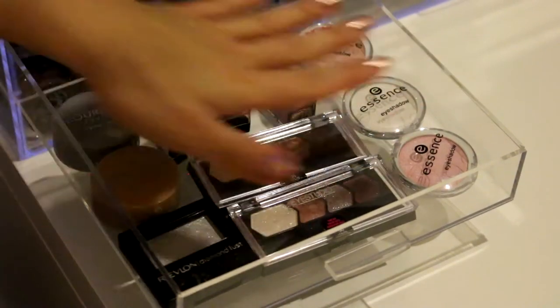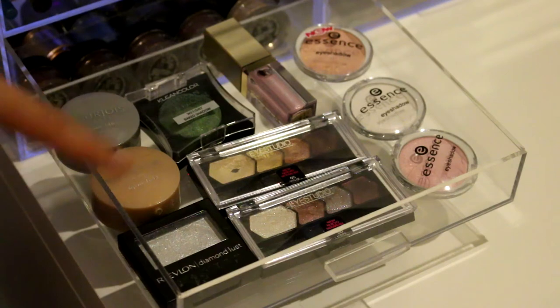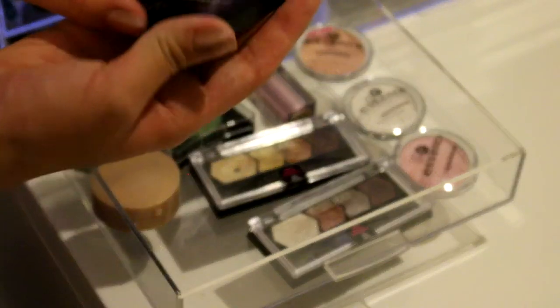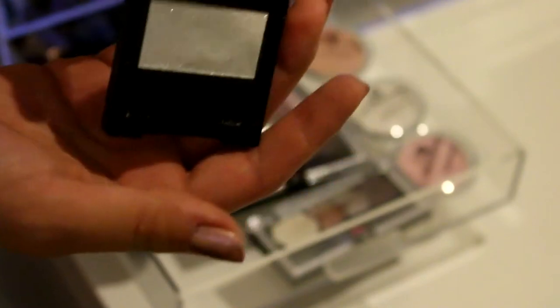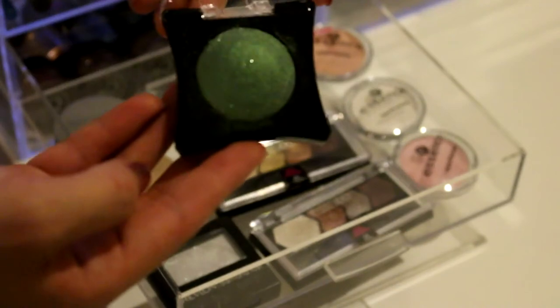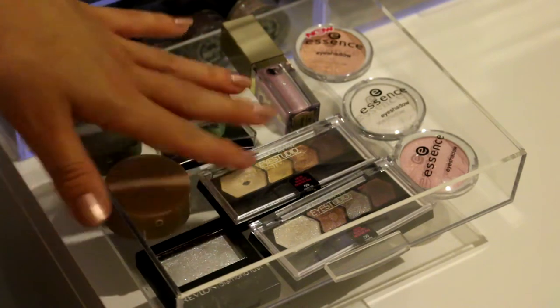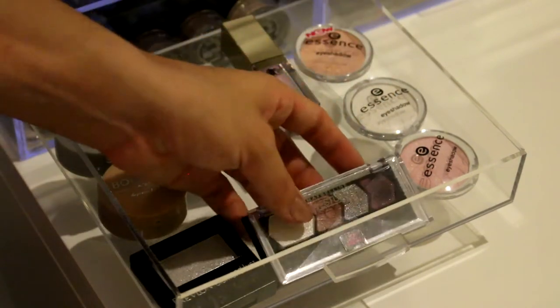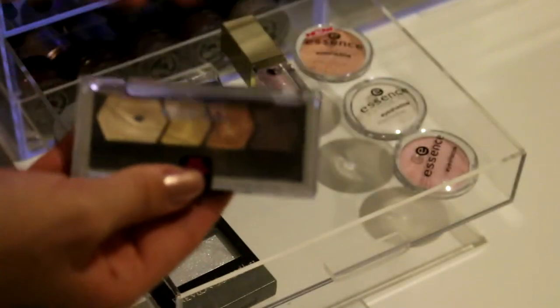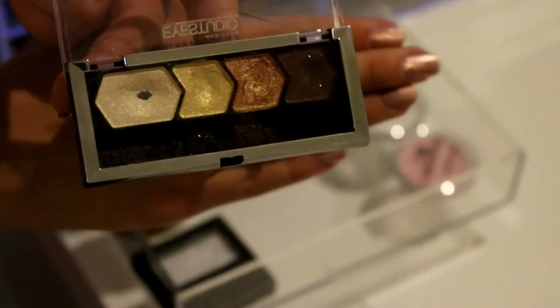In this row I have all my single eyeshadows and also a cream eyeshadow. I have two Bourjois ones in silver and gold, a Revlon Diamond Dust which you can't buy anymore - it's a super sparkly dust. Then the Clean Color American Eye Wet to Dry Baked Eyeshadow in a beautiful forest green shade - never used it. I have the Maybelline Eye Studio Quads, which are my absolute life - I've already hit pan on one. These are the most amazing and pigmented eyeshadows I've come across at the drugstore. I also have a Stila Magnificent Metals Eyes in Ballet Baby - so beautiful, I used this in one of my Halloween tutorials.